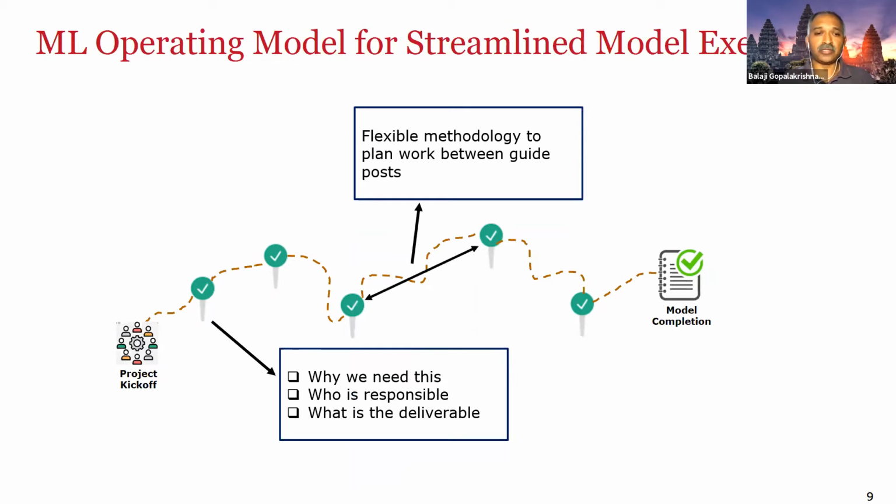Traditional project management, you would, right at the beginning of project kickoff, there will be a project manager who will sit with you and say, okay, guys, what are all these different tasks that we have to accomplish in order to hit this final milestone, which is model completion? Unfortunately, that traditional approach doesn't work because you may not know all the things at this point, and you have to react on the fly as you're working on the project. You've got to come up with a new set of tasks that you want to complete, and then react to any uncertainties based on that.